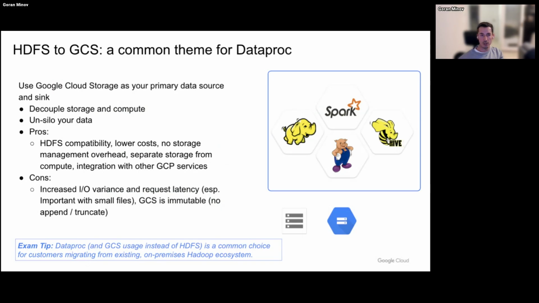Google Cloud Storage will be a replacement for HDFS, and it's actually a preferred setup in most cases. We're not going to go into full details about migrating HDFS to GCS, but when it comes to the dependencies between storage and compute, GCS is what is going to be used for HDFS.